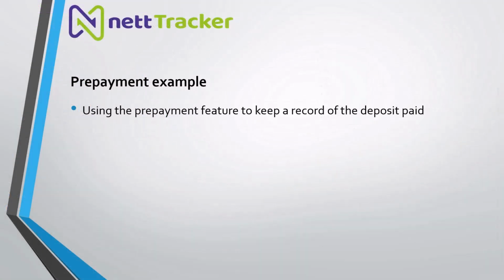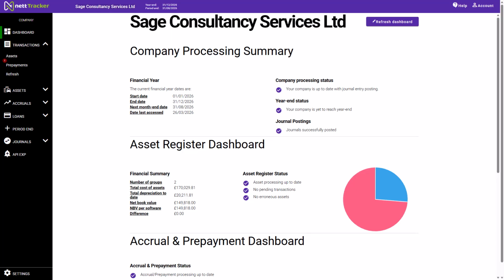It's very common that when a business leases a building that a refundable security deposit is paid at the time the lease is agreed and signed. Because the deposit is refundable, this doesn't affect the right of use asset, but it will appear elsewhere within the balance sheet. This could be within prepayments or similar.